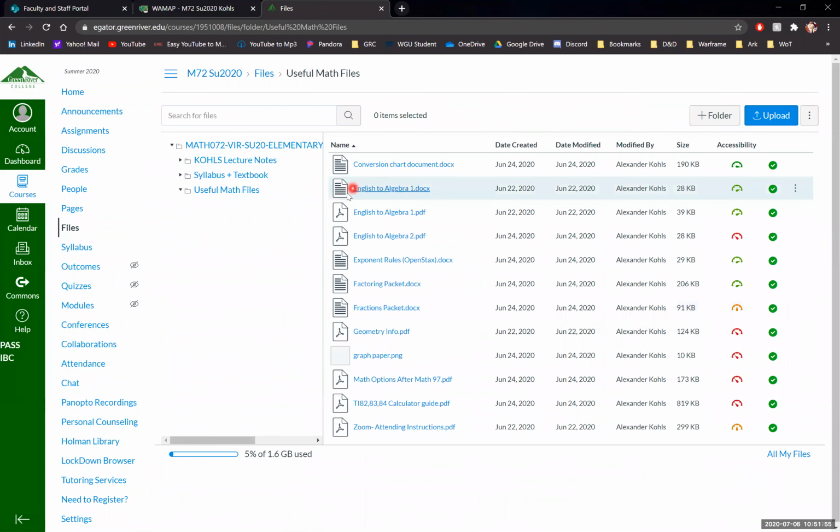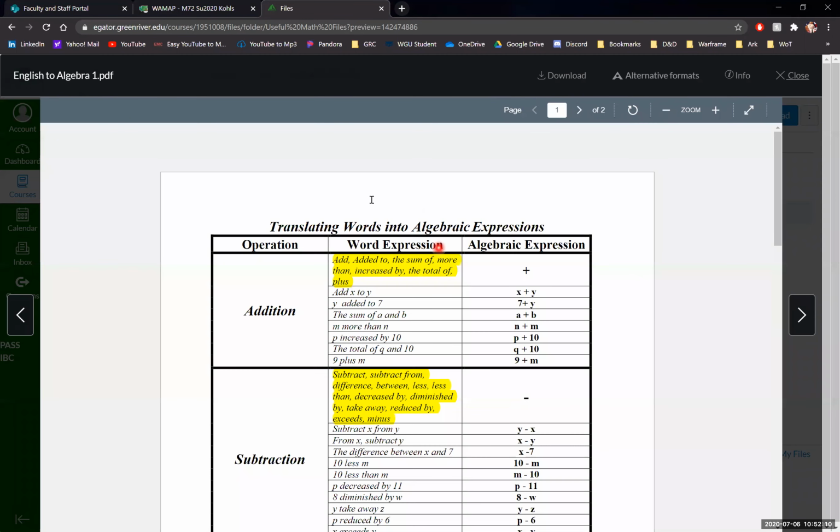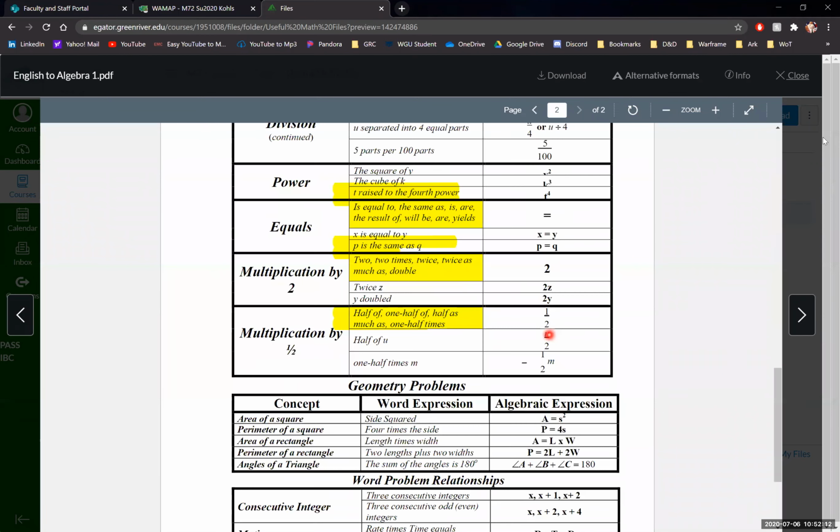And if you notice, I've got 3 of these here, English to Algebra 1, the Word document version, and a PDF version. I was looking at the first one here, so I'll click on the PDF. And it's the same thing that we were just looking at.